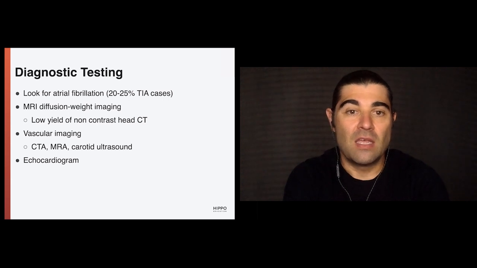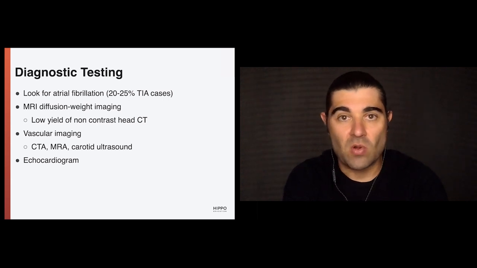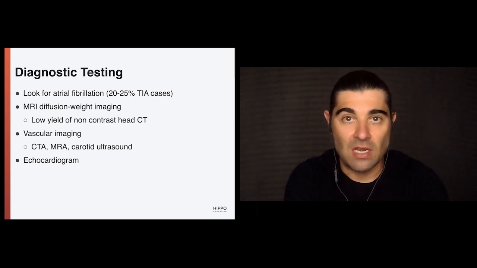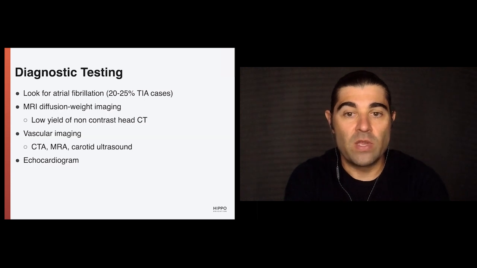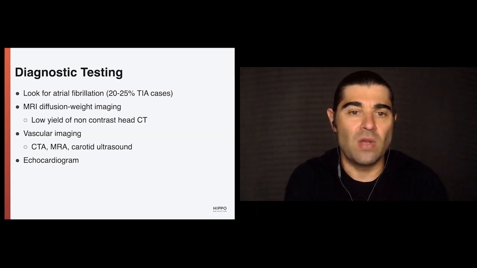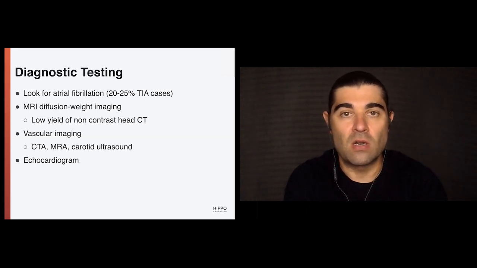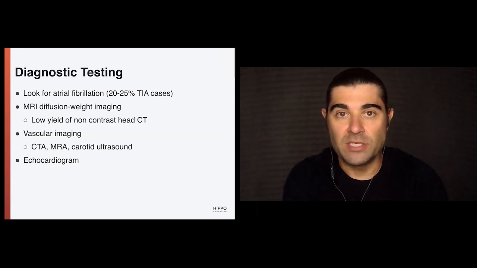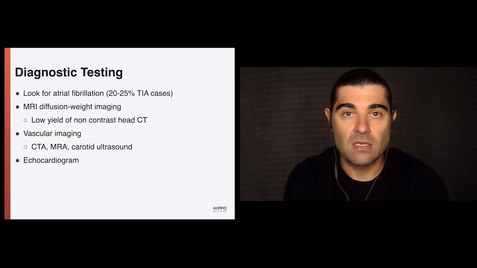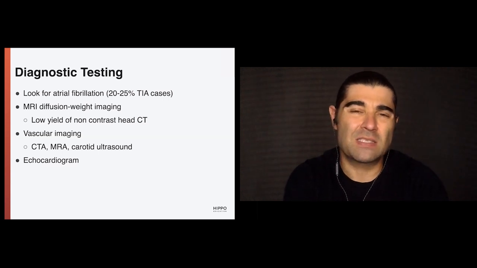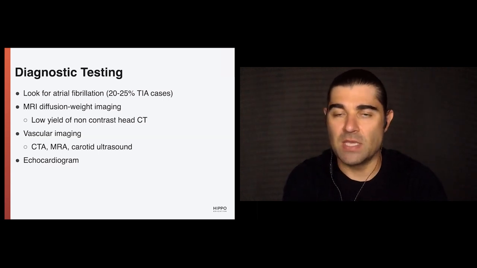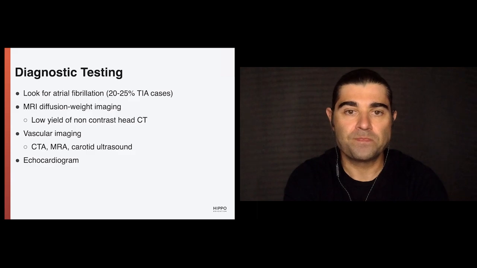I think that, again, neurologists are on board with this. I think systems understand how important this is. We realize that we work with limited resources. And so I think this is what most people are doing despite the statement. And then certainly you can do echocardiography to look for thrombi in the atria from atrial fibrillation to see if they're having cardioembolic events. But I think that's going to be only in select patients. It's not going to be everybody who's coming through.